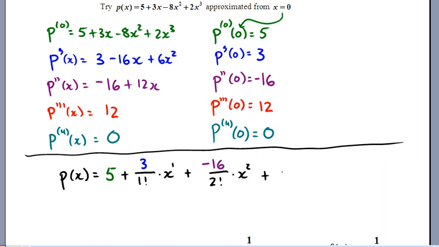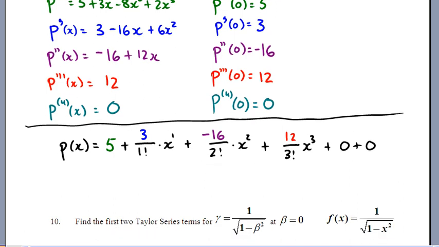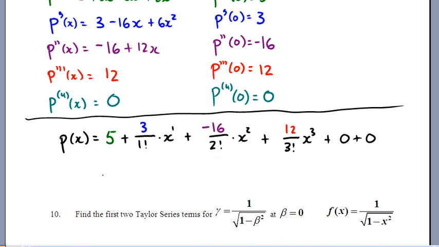Now we're going to bring in that red 12. I'm just taking those evaluations now, putting it into that Taylor series formula, that pattern. This would be a 3 factorial, x cubed, and then all the rest were zeros. Nothing but zeros. Okay, well, let's tidy this up, because you've got those factorials there. So what does this actually tidy up to?